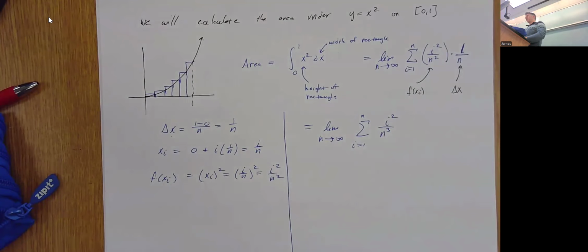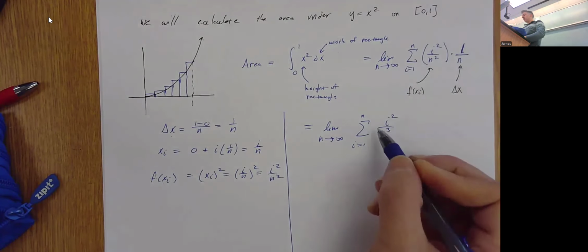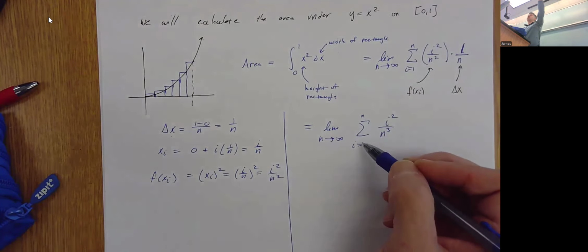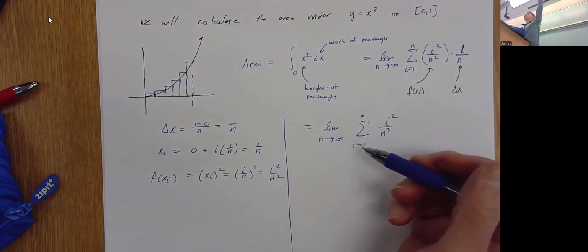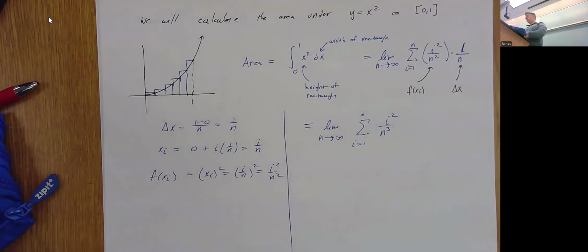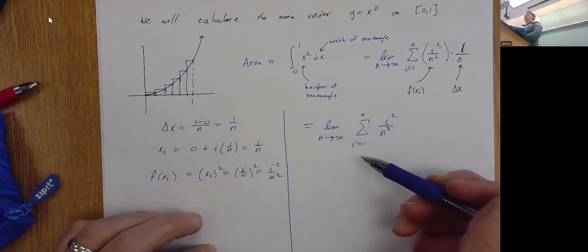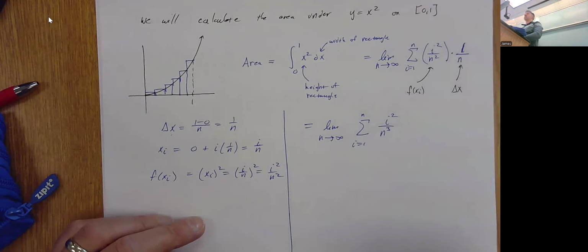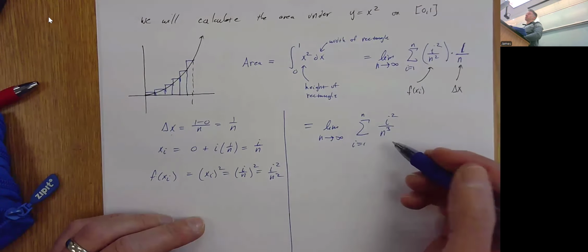Okay, now I'll remind you, last time we talked about how you could pull constants out in front of summation notation. And there is a constant there I can pull out. I know it doesn't look like it exactly, but as far as the sum is concerned, n is just some final number that is not changing. Sure, the limit's making a change, but the limit's at later. So as far as this sigma notation is concerned, n is a constant. So we're going to pull out the 1 over n cubed in front.